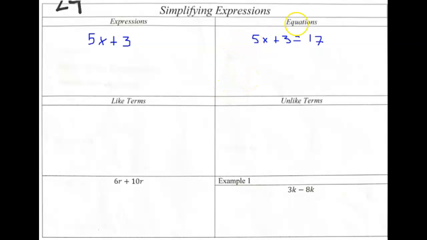Okay, so if I look at this, the difference here is the equation has an equal sign and the expression has no equal sign. So when we're talking about expressions, think of it as a sentence, right? But it has no period, okay? It has no place to go. So this has no equal sign. That is what an expression is. It's like a math sentence with no place to go, no home, a sentence with no period, no equal sign.